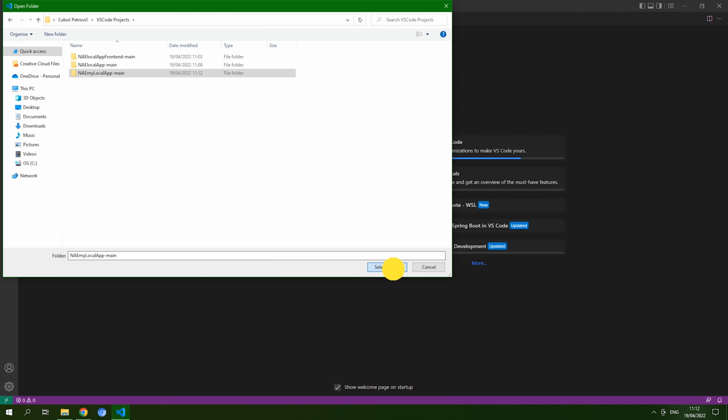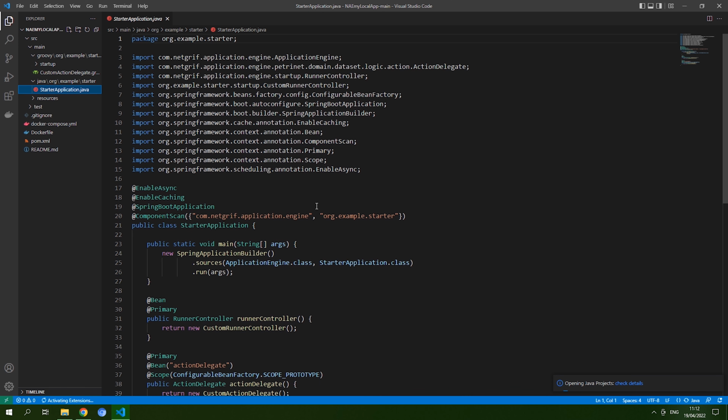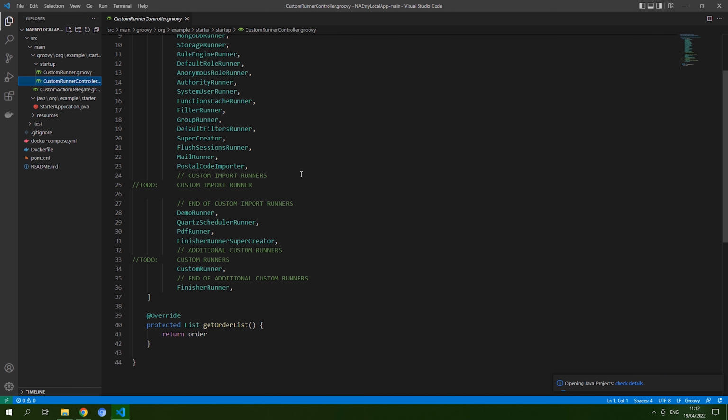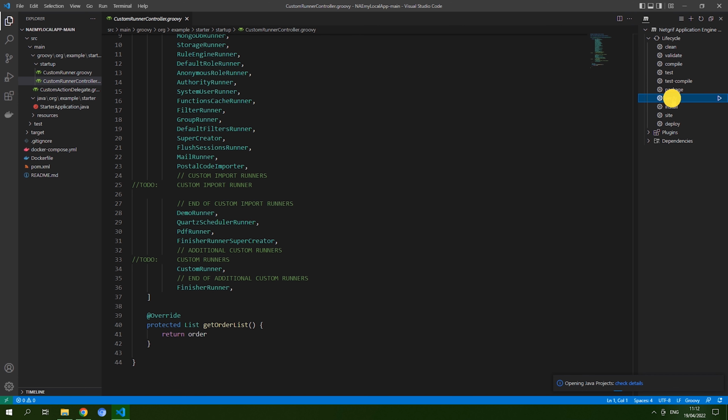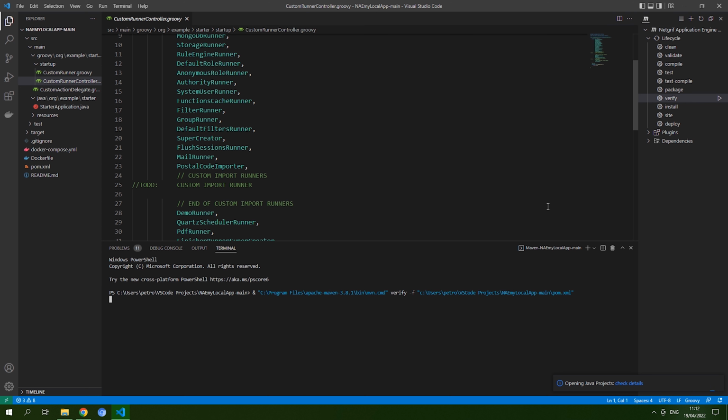In this initial tutorial, we are using the IDE Visual Studio Code. This IDE allows you to run both the backend and frontend of the Netgrif Starter application. Visual Studio Code is free to use, as well as the Netgrif Community Edition. It is not the only IDE that you can use to run your Netgrif projects. You can use any IDE that suits you. For example, IntelliJ and Eclipse are good alternatives.